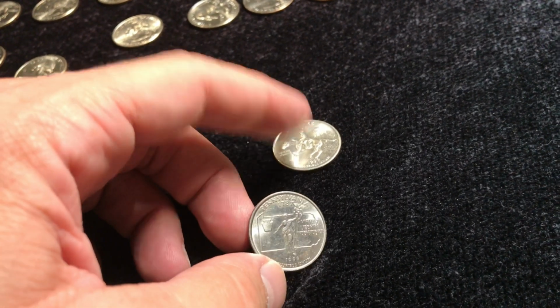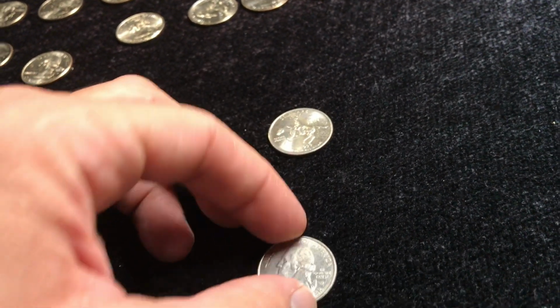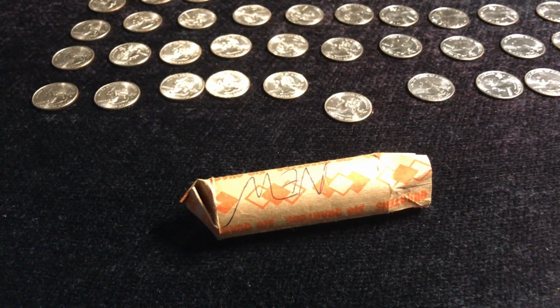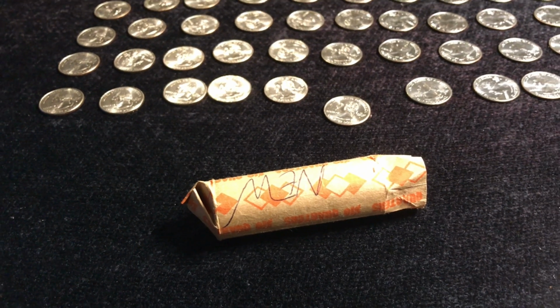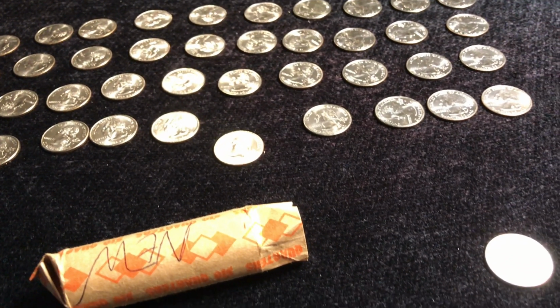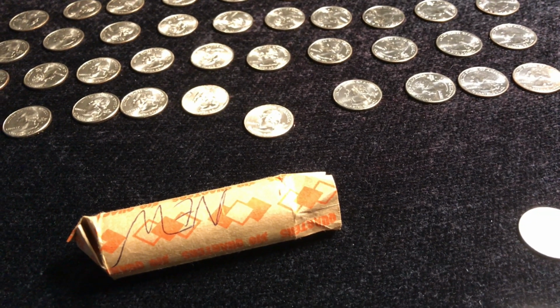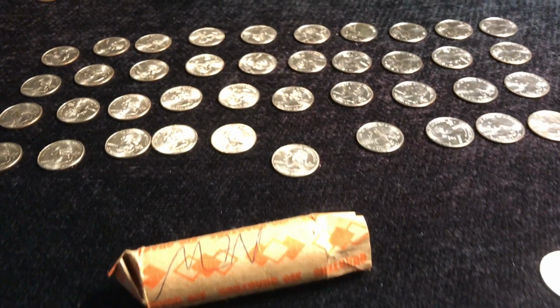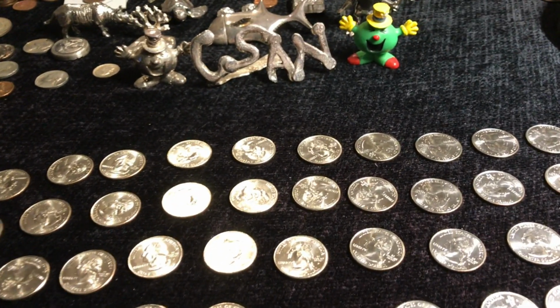The things that we'd look for would be like rotated reverse and things like that. So if there's no Philadelphia minted coins in there, there's not a lot of excitement. Most of the errors in the state quarters are on the P coins. There are some exceptions, and in '99 there was crossover into D, so we'll find out next time.